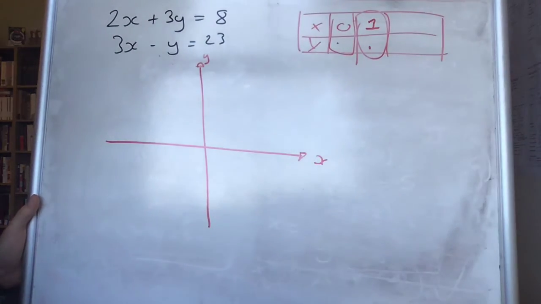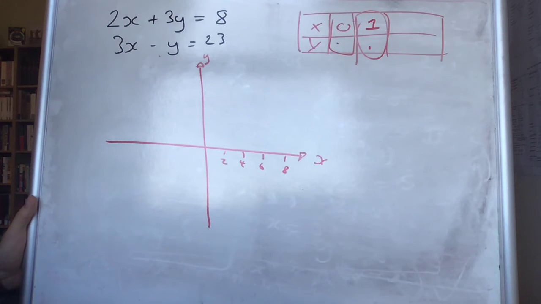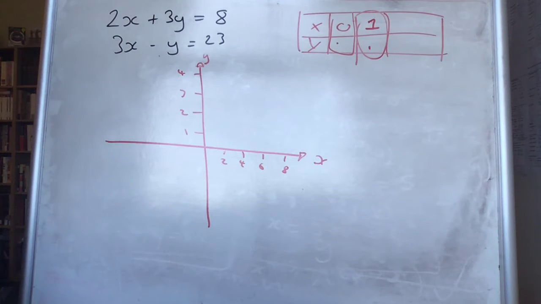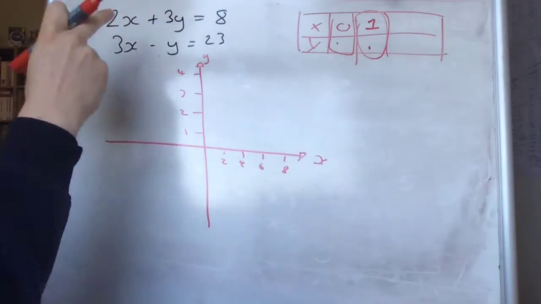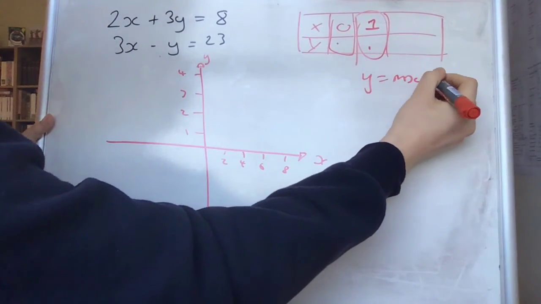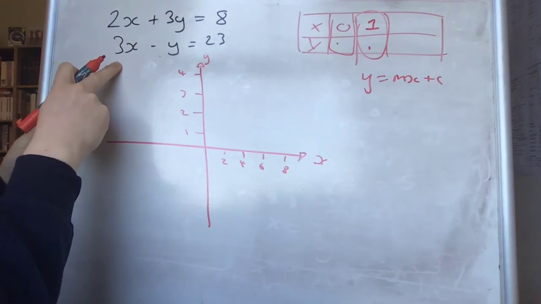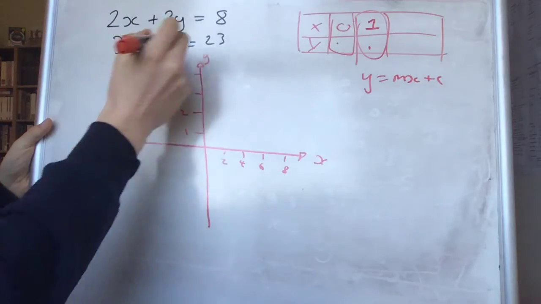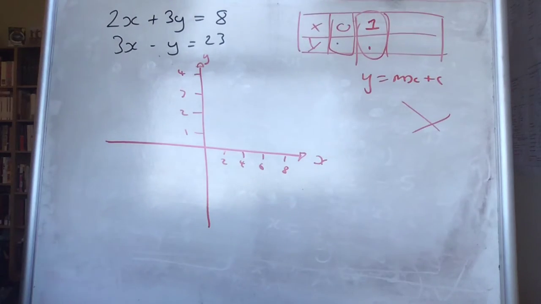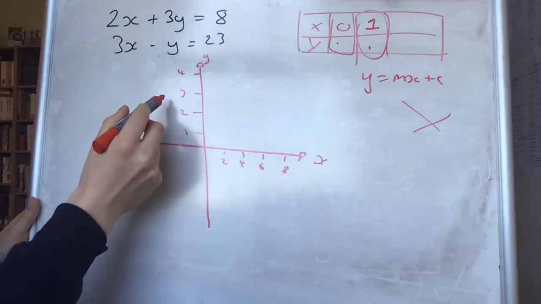So we have a y and we have our x coordinates, and then we're going to have 2, 4, 6, 8 along the bottom, and we're going to have 1, 2, 3, 4 on the y-axis. And what you'll find is that if you use this format to work out the coordinates of each line, we're going to have a linear line here because both of them can be expressed in the format y = mx + c. So here if we rearrange this one, this would be y = 3x - 23. So we're just going to have two lines that hopefully intersect like that. And if you were to do these properly, you're going to get a line that probably looks something a little like this on this one.